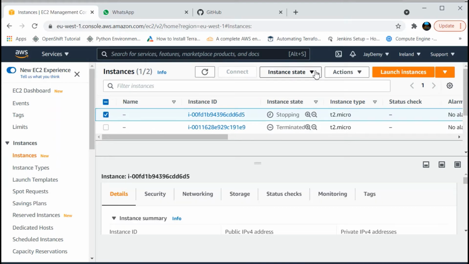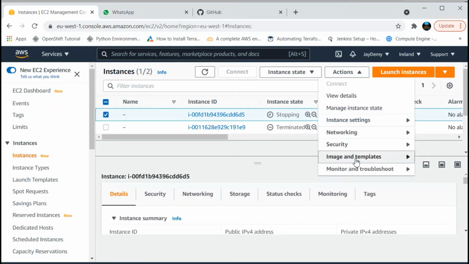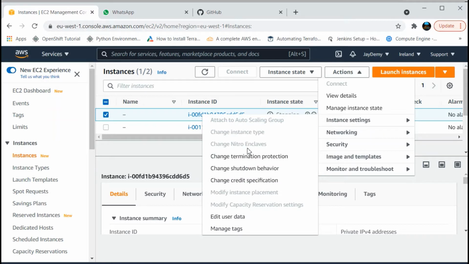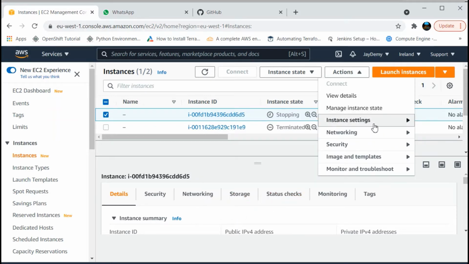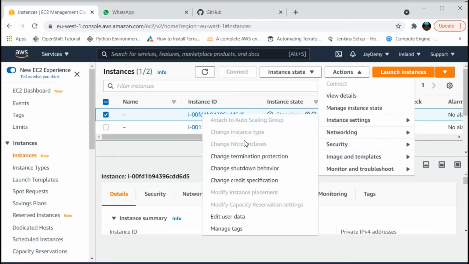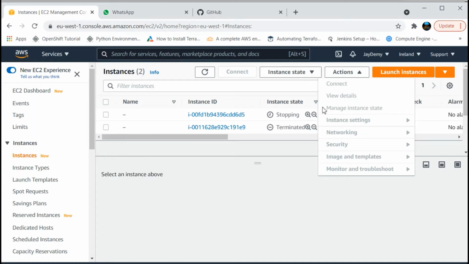Let's go to actions and modify the EC2 instance type from the instance settings section. Go to modify instance, change instance type. It is not enabled because the instance is still stopping. It needs to be in stopped mode.